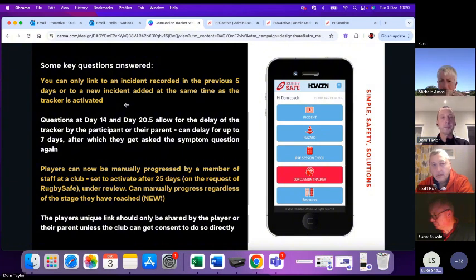Dom, just to jump in because we have had a question that relates precisely to that. If you start it on day 2, 3, 4, or 5, it's set from that day. You can't backdate it. Is that right? It's set from the date of the incident, so you can set the incident date. If you add the incident later, you can set when the incident happened. You might already be on day 3, and it's become evident that they need to be on the tracker. You should be able to set it back to start from that one.